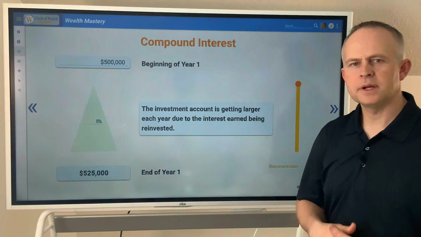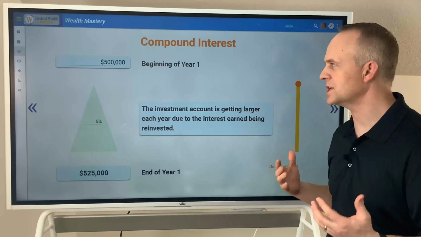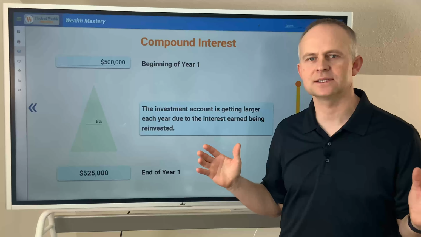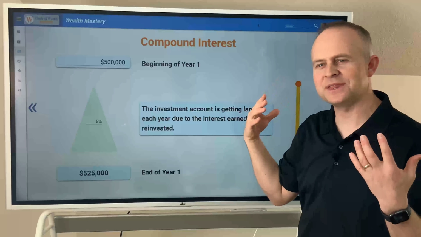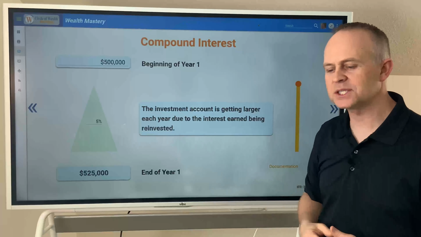So in previous lessons, we've looked at just the basics of compounding interest. Here we have this $500,000, not taking into consideration taxes at all. Remember, the idea is that your money, just in our minds, we think of compounding interest as just this nice little graph that goes straight up. And that's what we're looking at here.